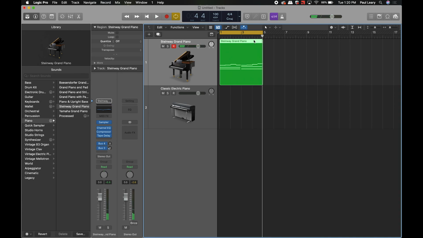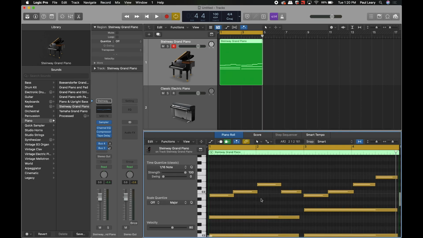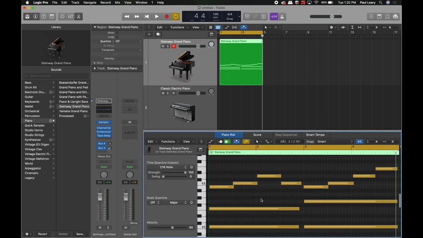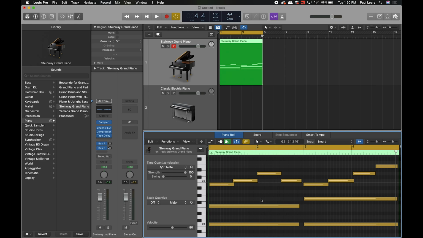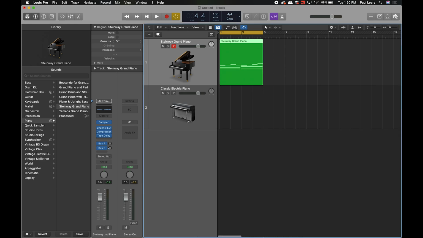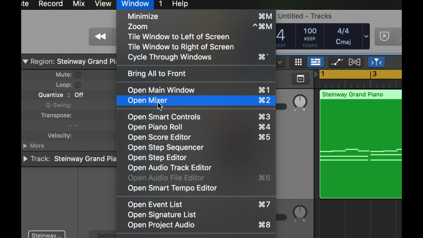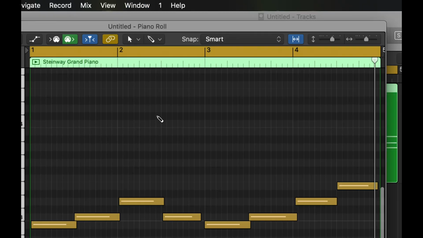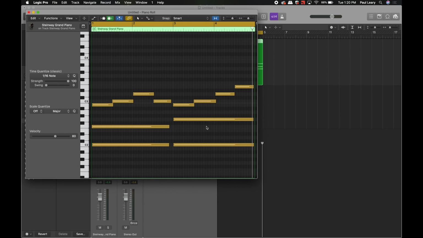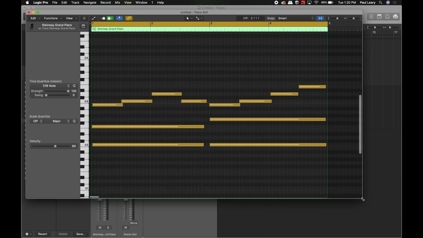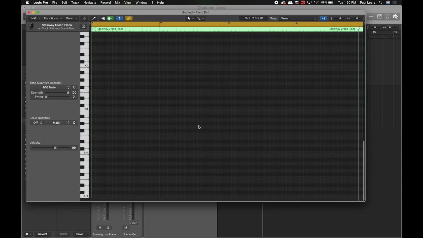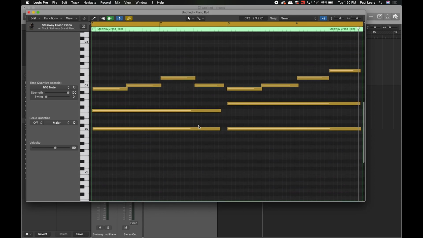Okay, so if I double click on this, it's going to open up a little panel down at the bottom that shows my MIDI notes. Okay, I can also go up here when this is selected. If I go up here to Window and I pan down to Piano View or Open Piano Roll. Okay, remember I told you it's called a piano roll. There it is. Here's the piano roll for this track. I like this actually. I can edit this better. It's kind of a bigger window.